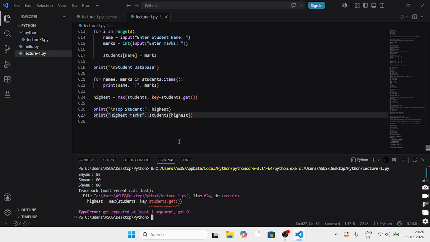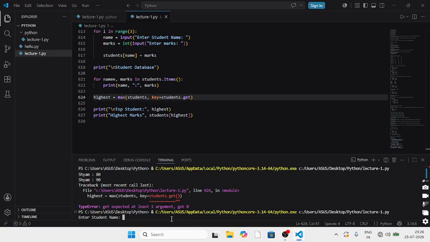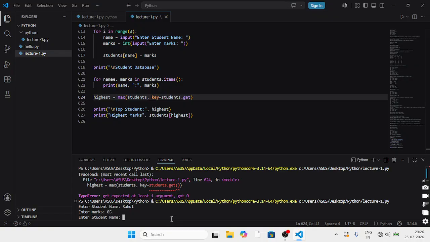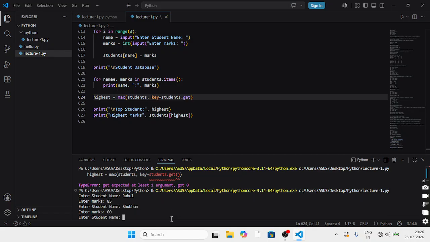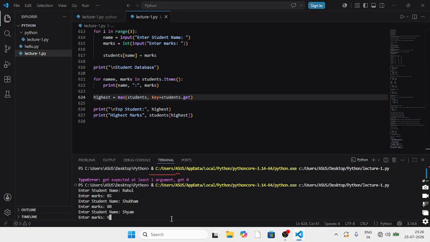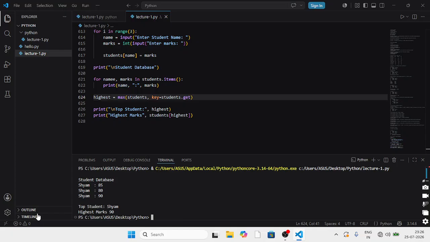Then we give enter. And here you see top student, that is Syam, and highest marks, that is 90.